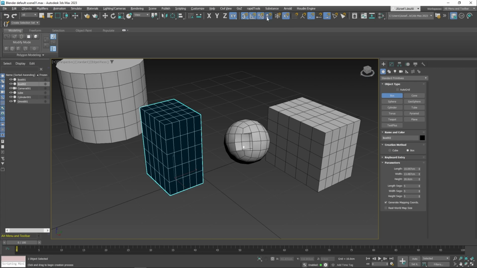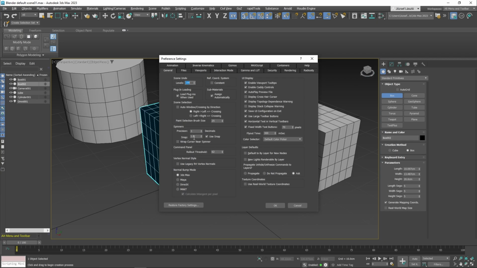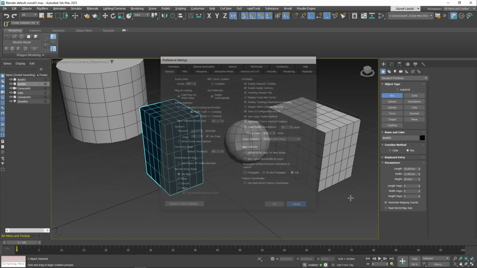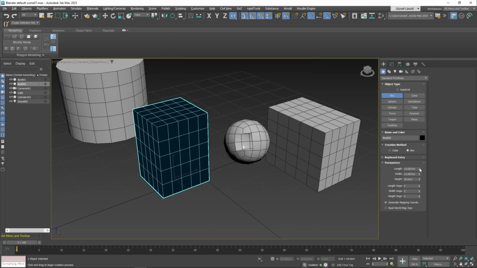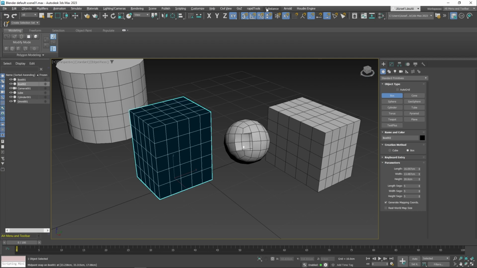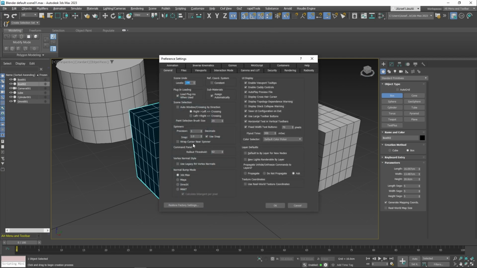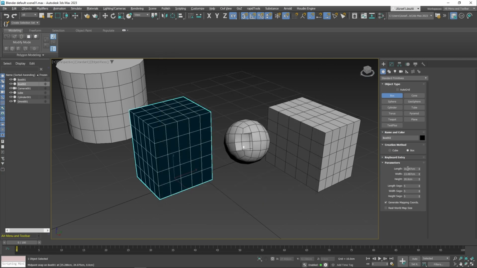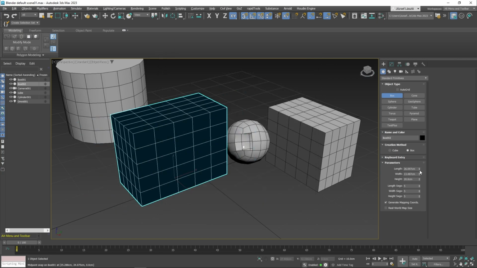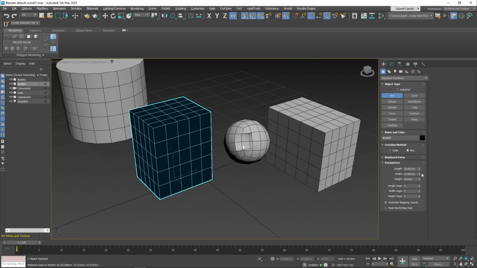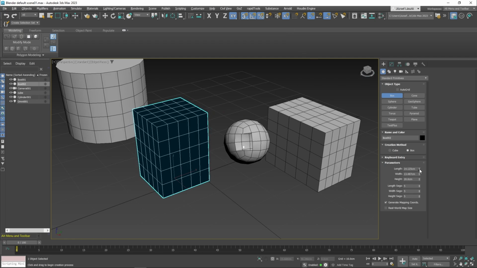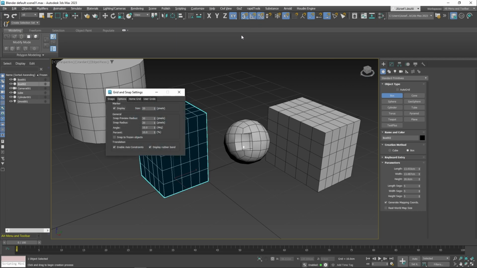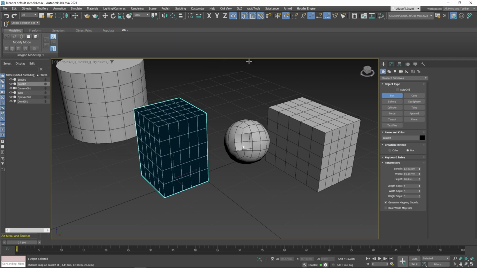Now if I press this icon called spinner snapping, it uses a value of 1, and every time I press length now, it uses the value of 1, and that's how you can control the increments with this. So let's say I say 10, and now it rises in increments of 10. But if I turn it off, it's back to 0.1. So that's all about snapping in Max.